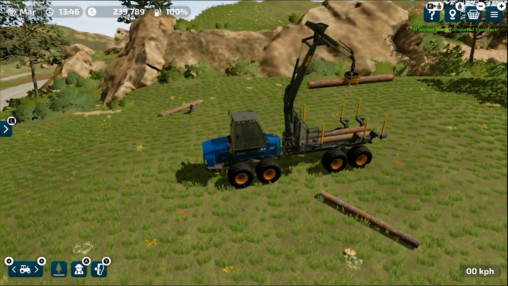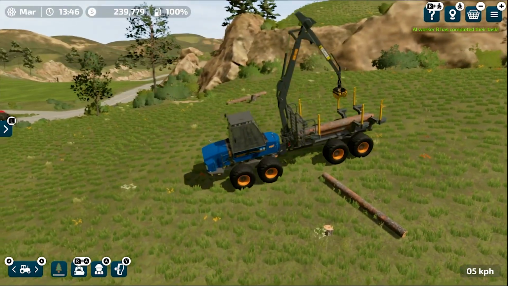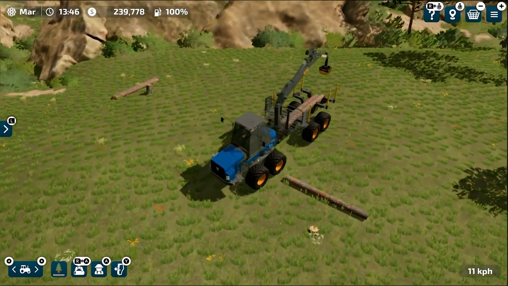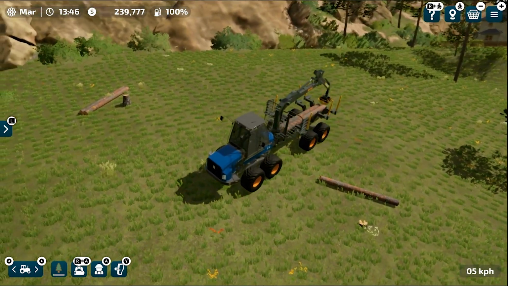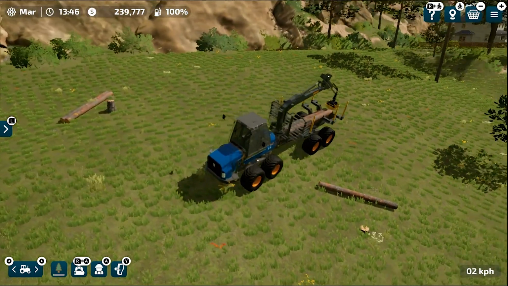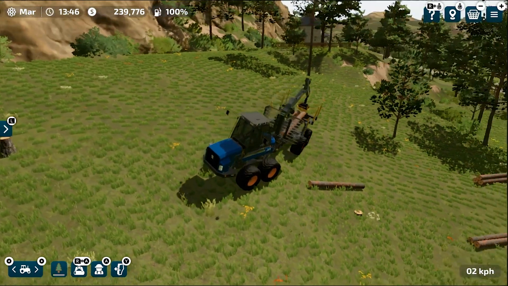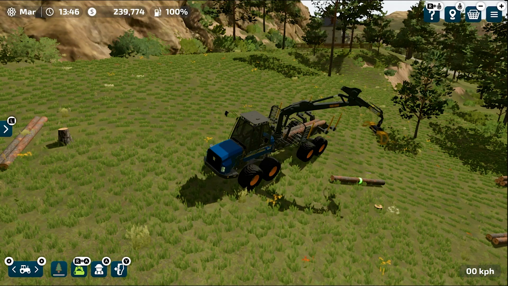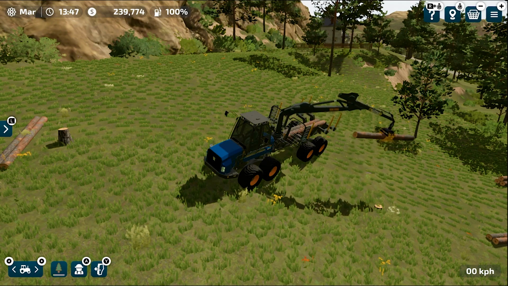Sometimes, of course, it does not recognize that there are logs on the ground, so you have to drive it a little bit forward or backward, and then it will recognize that there are logs on the ground, and then it will eventually pick them up. So like this, as you can see, I am currently driving it back and forth, and it sometimes recognizes and sometimes does not. So these are all the problems that may be fixed in the final version of this game.